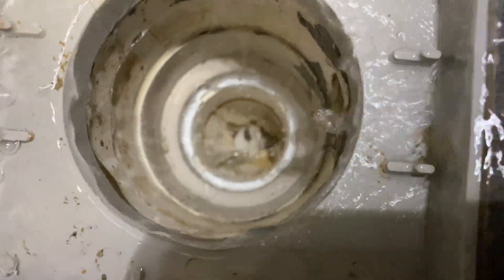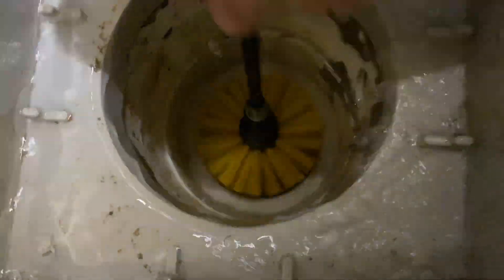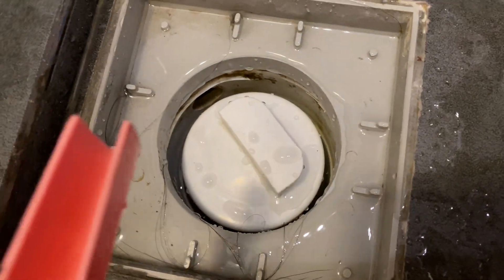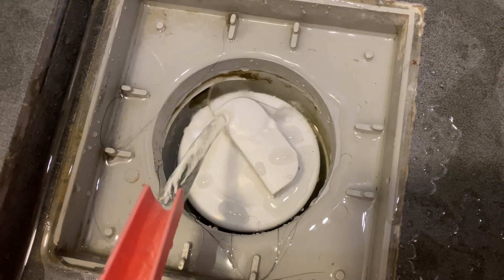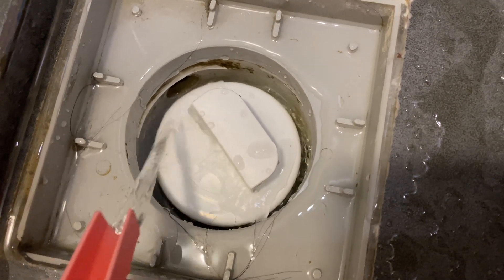That's the main idea — when it's white color you can use a brush and brush it in and out. The main intention is to remove any sand trapped from construction; perhaps when they washed their tools they didn't realize sand might get trapped here, probably not aware there is an S3 trap. Once done, insert it properly, lock it, and then pour water into it.